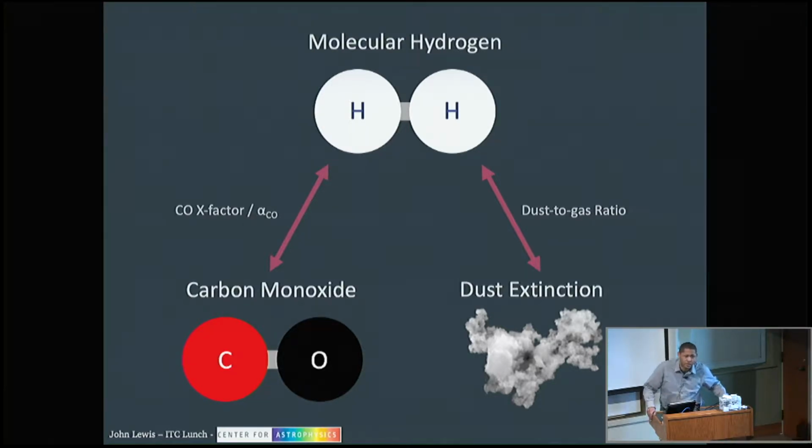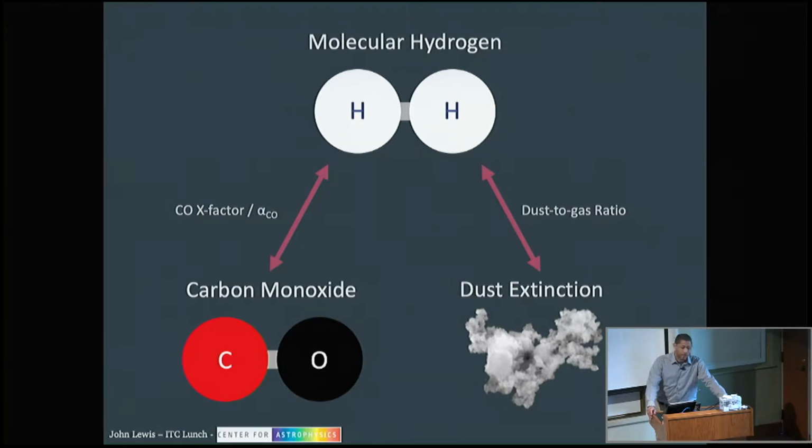Historically, molecular hydrogen has been traced either by looking at visual extinction and comparing it to hydrogen absorption along the line of sight to stars, or, in the 1970s, carbon monoxide, which was first detected by Bob Wilson of CMB fame. Carbon monoxide is the second most abundant molecule in the universe, being the direct product of stellar fusion. Anytime a star explodes, it's going to throw out carbon and oxygen into the surrounding environment. The nice thing about dust extinction, though, is that it's a simple measurement. It doesn't depend on any of the line of sight properties except for how much molecular hydrogen there is and the gas to dust ratio, which does change. In particular, it changes with cosmic time.